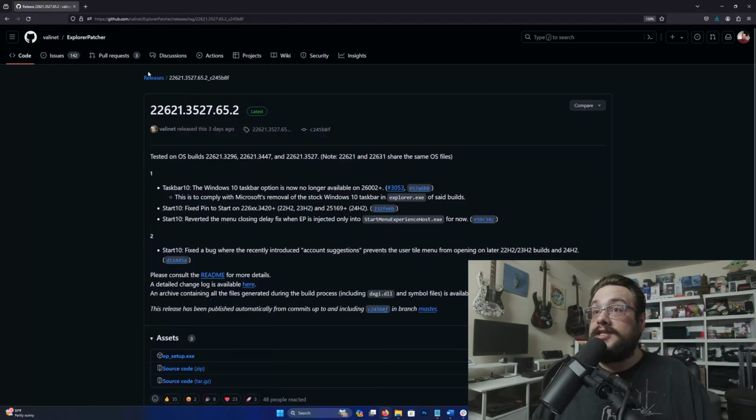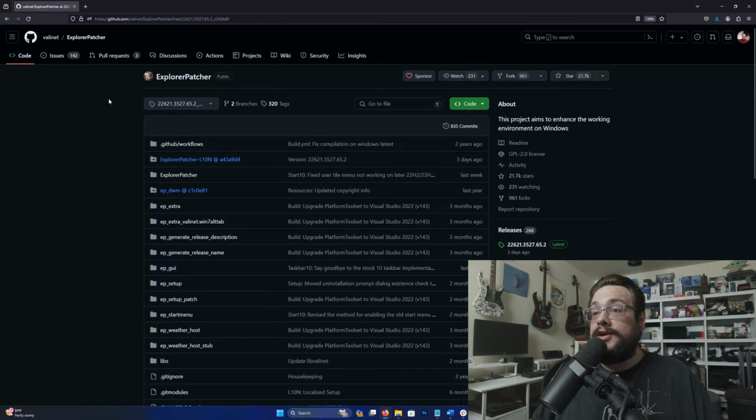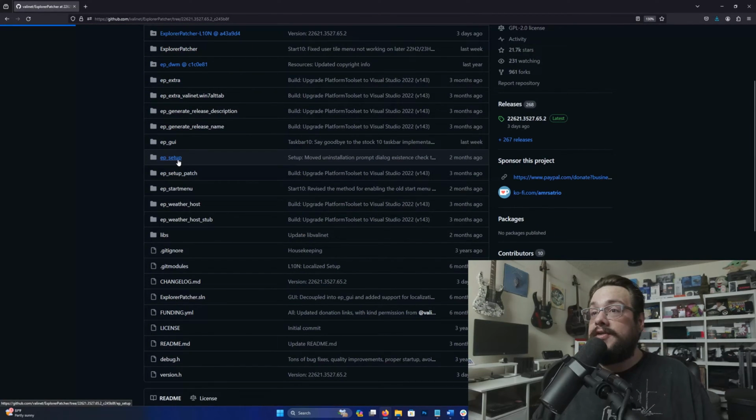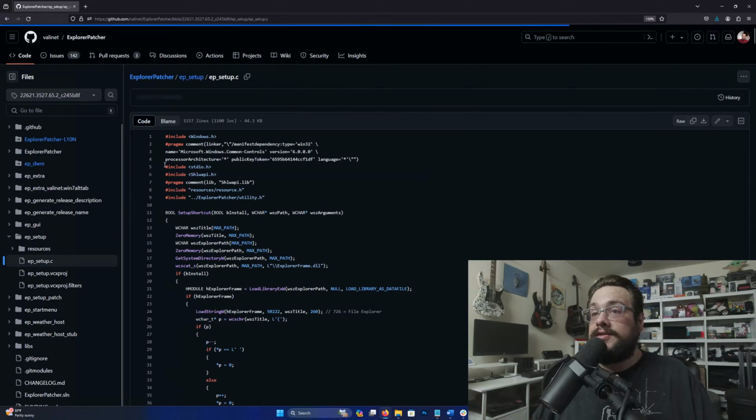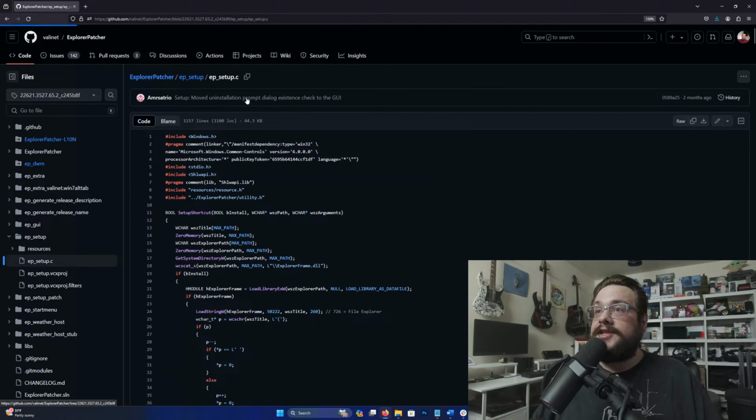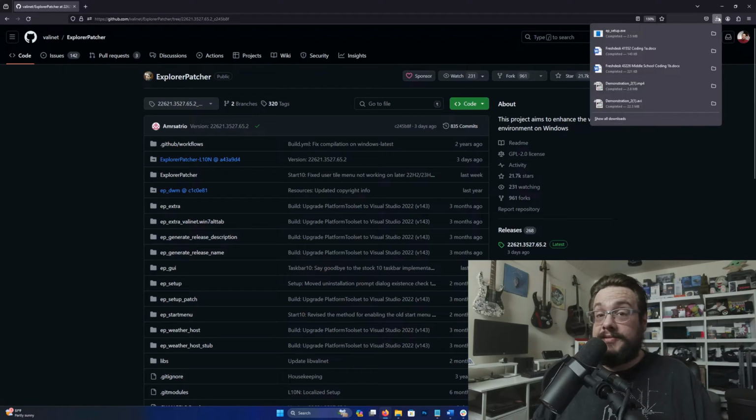And if you have any questions about the code itself, you can actually go into the source code and see how everything was made. So we know it's fairly safe to that extent. In terms of crashing your computer, that's a different story. Changing a lot of these settings can cause some stability issues, but it's not a malicious program.